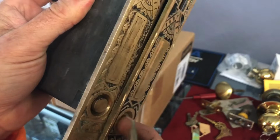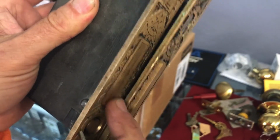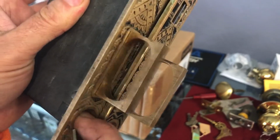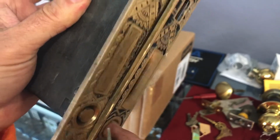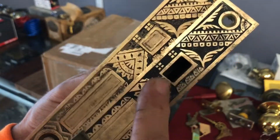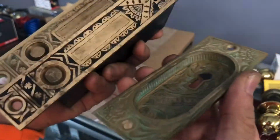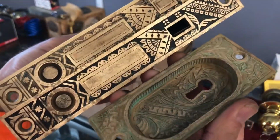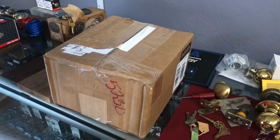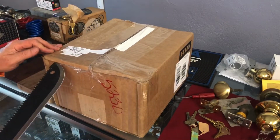Oh, look at that. Boing, boing, boing. I think one of these is missing a spring or something. Huh. Interesting. Missing a bolt or something. I don't know, but pocket door locks, very beautiful. So screenshot, and after that, I'll make keys for those guys. Hopefully it's the same key, more than likely it is. But we have to cut away from yourself.